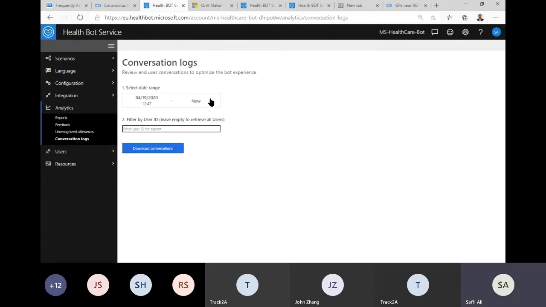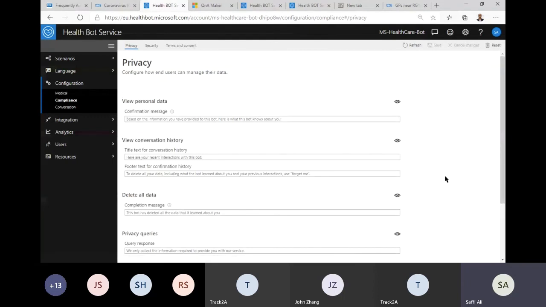Another thing is the conversation log. If the customers allow, or if the patient allows, you can dump their questions or the conversation logs. You can do that as well if the configuration settings, which are the compliance settings, allow that. Before showing you the logs, if I go to compliance first, this is the built-in compliance that I talked about. There is this privacy setting, which is basically, for all of your conversations, you can say to your patient that these are the information that I know about you, to be compliant.